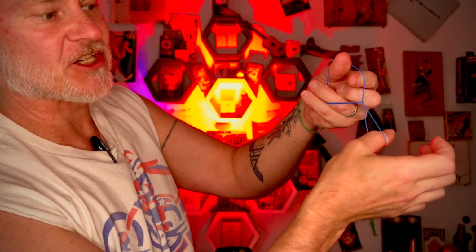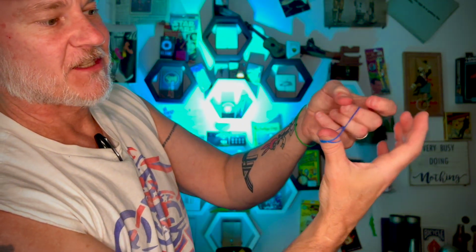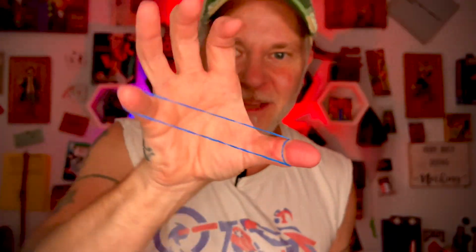Then that hitch goes around the thumb, like that. And the other end I put around my pinky just to hold it. The only tell here, if there is one, is this part. It's not hard to hide though. That's the only tell. But what this means is that the band isn't actually continuous. There's this hitch point. So if I hold on to this end, it looks like just a band around something, but I can let it go. I can let the hitch unhitch, and you've just got the regular band.